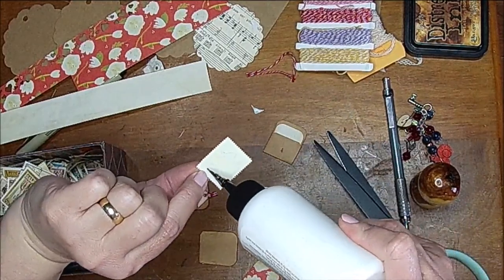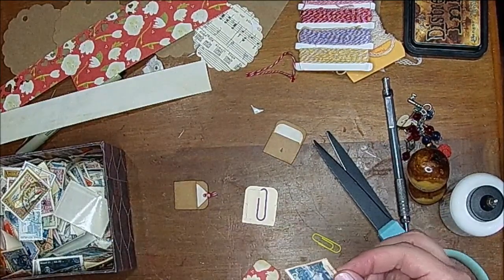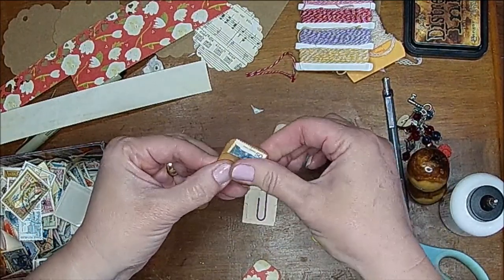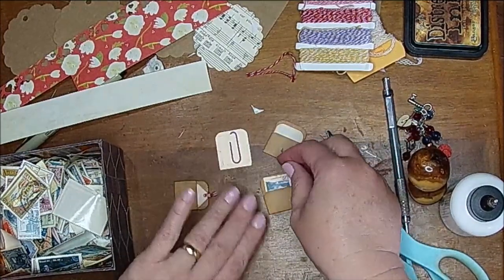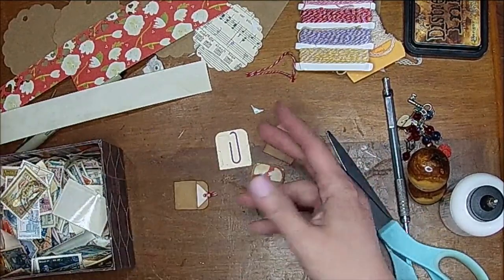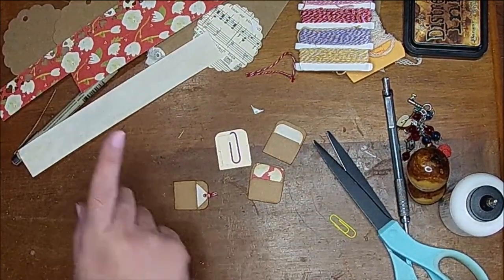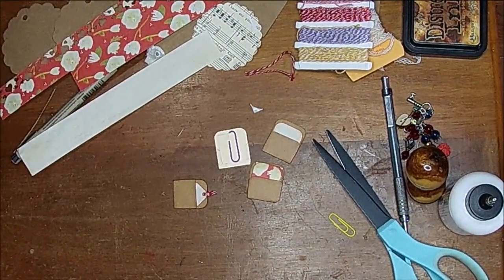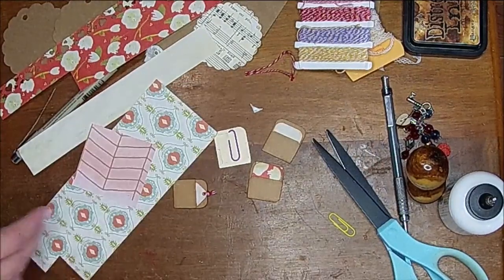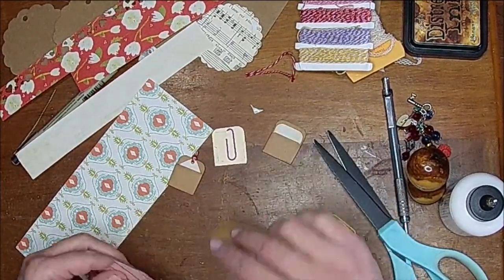Okay, so I'm just going to glue this into place. Like this. And you know, I just like to kind of layer things up. This will go in here. And you can't really see it, but I just thought that was a cute little look. So let me grab a couple more scraps. Kind of been saving some things. So, and it's on this one.